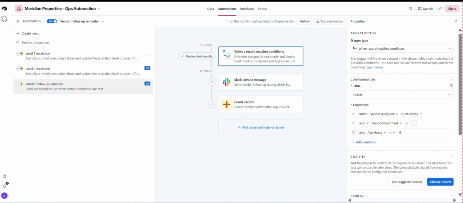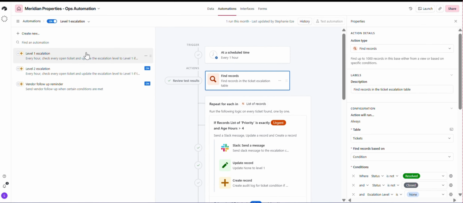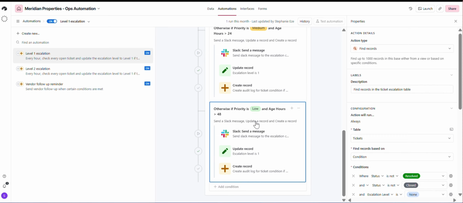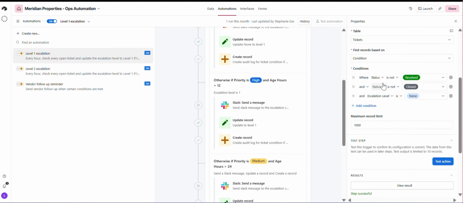Alright, so we can move up to Airtable. Most of the automations for system 2 are mostly done by Airtable. So what does Airtable help us to check? There are different categories of tickets. A ticket could be urgent, it could be high, it could be low, it could be medium, right? And based on these conditions, you can check: this particular ticket hasn't been closed, this particular ticket hasn't been resolved, and on the escalation, nothing has been done for it.